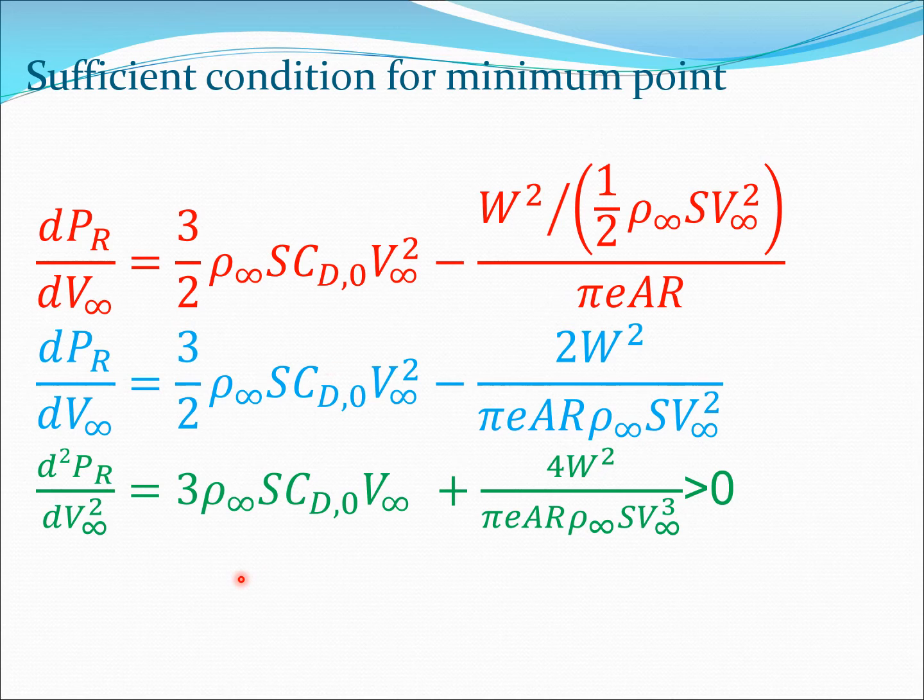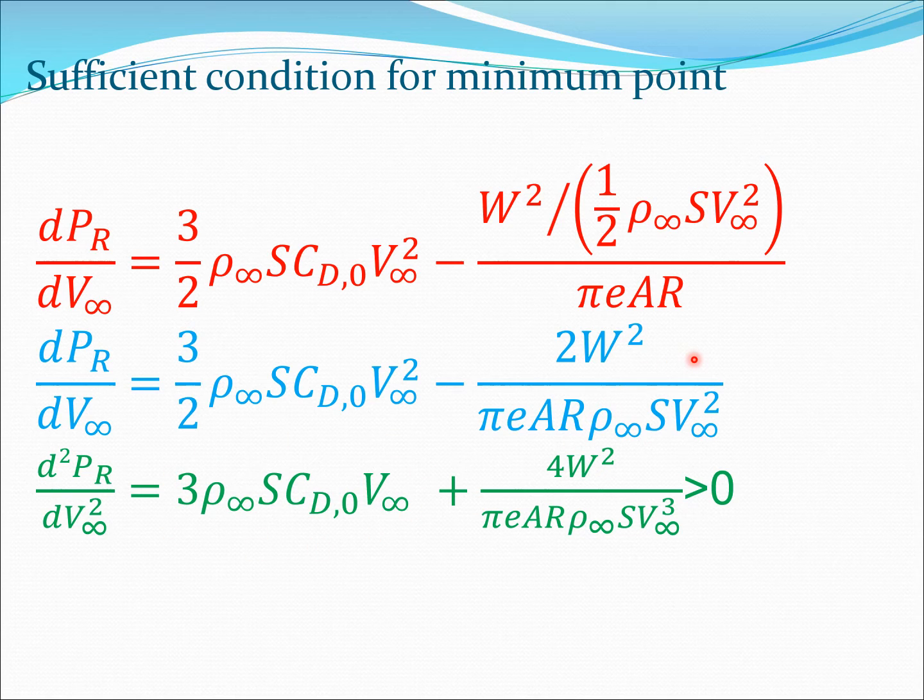So now we can actually take a look at the second derivative also, because if we are going to be proper about it, then any function which is differentiated and set equal to 0 yields the stationary point. We don't know if it's a minimum, maximum, or a saddle point. So here I have taken the next derivative. We rewrite this dPR by dV infinity and take the next derivative. So the V infinity squared term simply becomes 2 V infinity, so the 2 cancels here, and I get this term here.